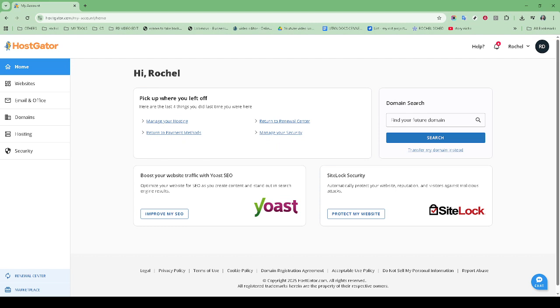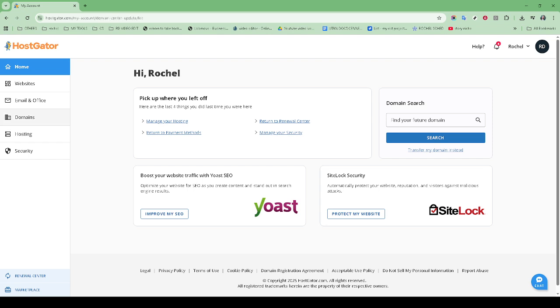First things first, we need to log into the HostGator cPanel. If you're unfamiliar with cPanel, it's essentially the control panel for your web hosting. This is where you'll manage your website files, databases, email accounts, and more. To log in, start by navigating to the HostGator website and click on the Customer Portal Login. Enter your username and password and you'll be brought to your dashboard. Once you're inside, look for the cPanel link or button, which should appear prominently on the interface. Click it to proceed to the cPanel homepage.